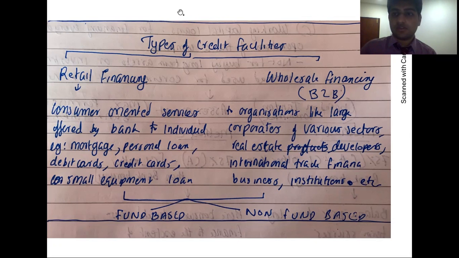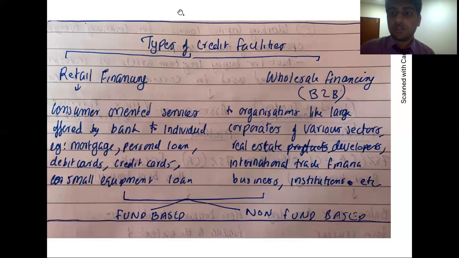So I have classified credit facilities into retail and wholesale, and they can also be classified based on whether there is an outflow of funds or not, that is, fund based and non-fund based. What is a fund based facility? By the name, it is a facility where actual outflow of funds happens. For example, when we provide a working capital facility, a CC, we provide the money and they should repay us. When we provide OD, when we provide a term loan, everywhere we give them money at the beginning and they will repay when the time comes.